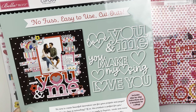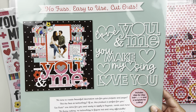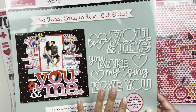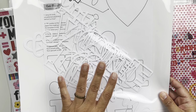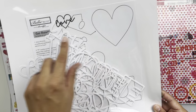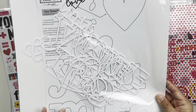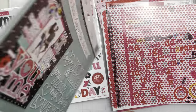So if you're not familiar with cutouts, they are pre-cut cut files that come to you in a pack, and some of them, like this one, have a lot of different ones in one pack. So you can get several projects using this. They come to you already pre-cut. They come with instructions as well as templates. So you can just cut these shapes out, cut the letters. And then when you go to cut from your pattern paper, it is the perfect size to back your cutout with. So it's super convenient.